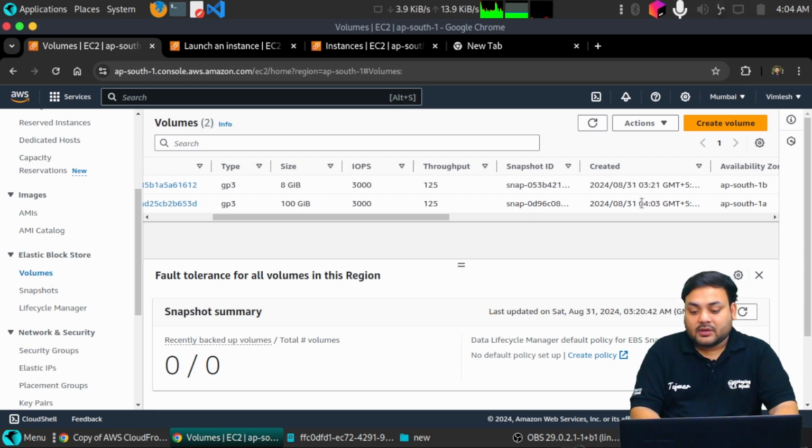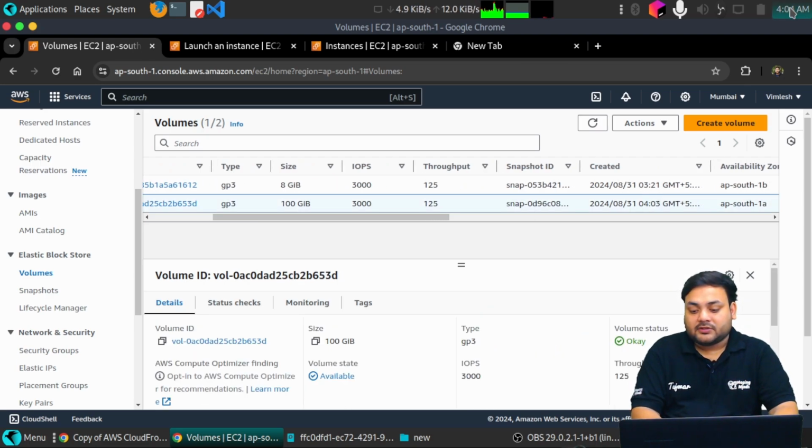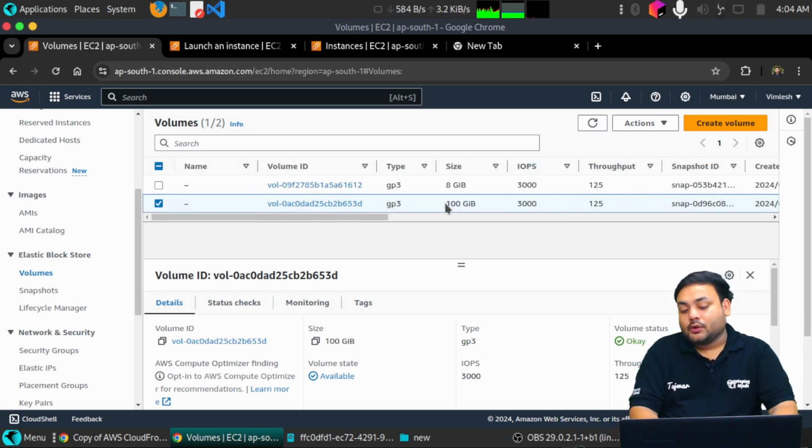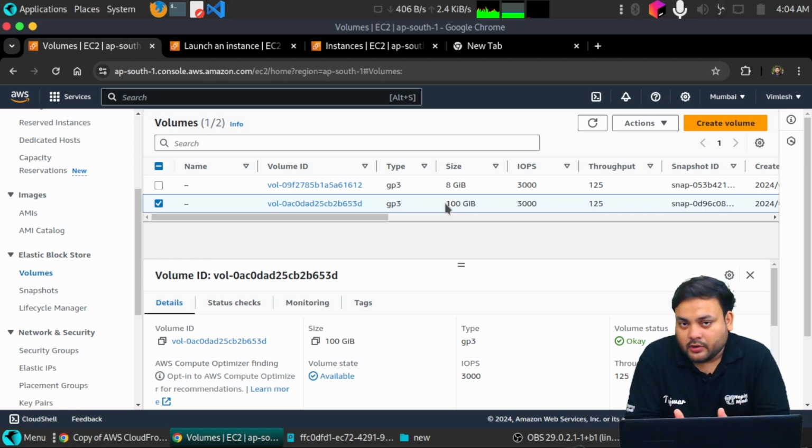And the time, as you can see, you can match from here, and with this particular time we have created the volume from that particular snapshot. So this is how you can create the point in time backup. You have the volume and something happened to your volume, so we just create the volume from that particular snapshot.